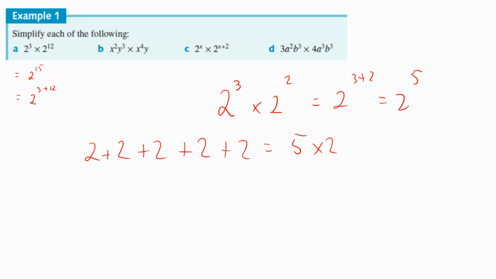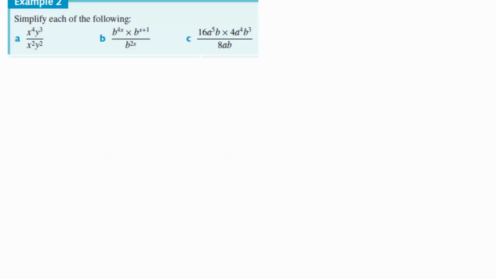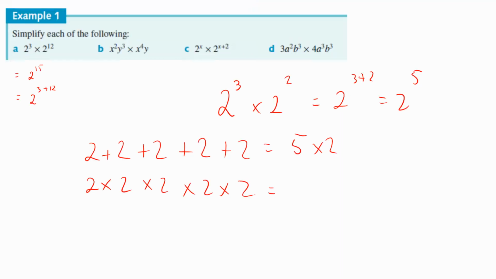In year 7, we said, all right, now you know your times tables, hypothetically. Not all year 7s know the times tables, but let's say they do. Then they say, what if I changed it to 2 times 2 times 2 times 2 times 2? Year 7 was the first time you learned how to write this shorthand.